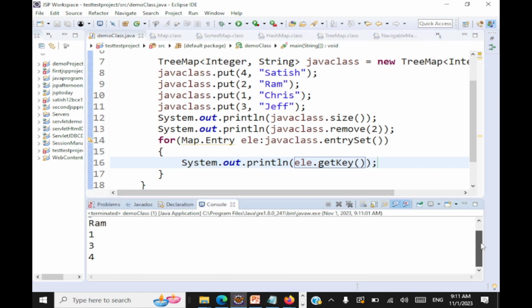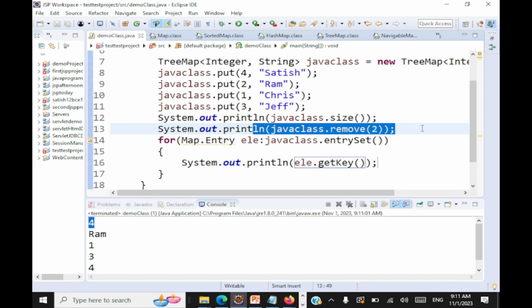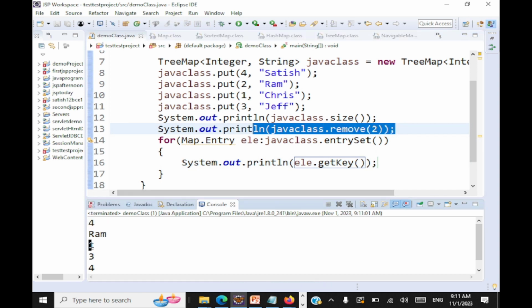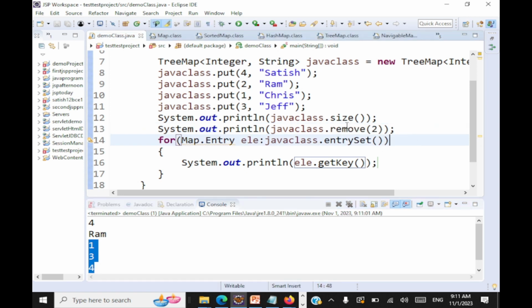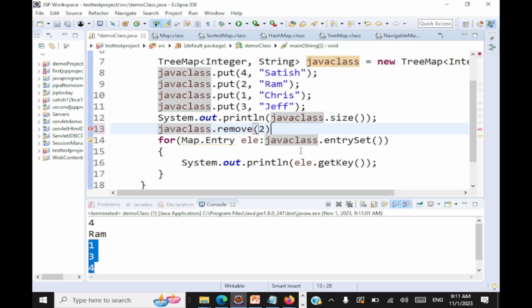So you see here, it's giving the value back whenever it's doing the removal. It's also removing it, and then it's telling you the remaining keys. So you can, yeah. See here, no need to actually print. If you are removing, you can just directly remove. What is it that we are going to print here? It's not needed. It's returning the value.